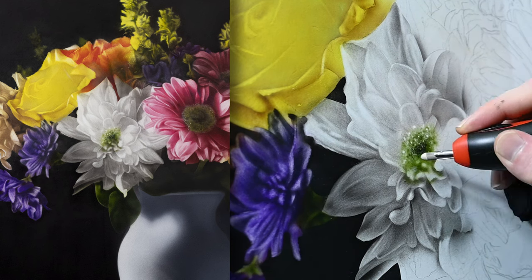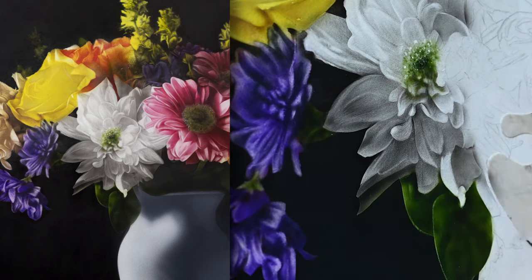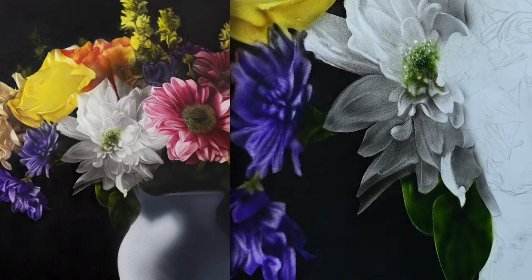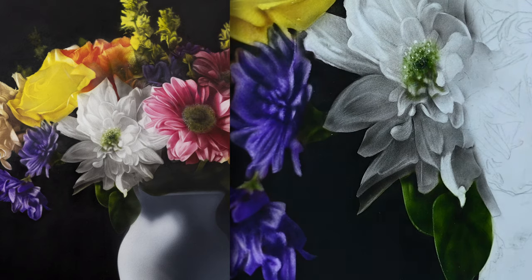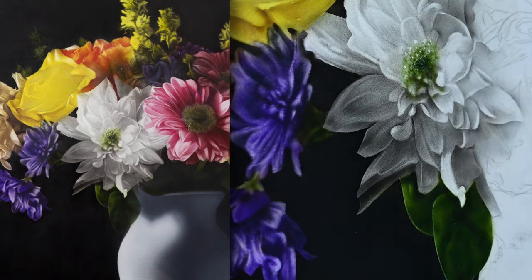And of course, you could do this in traditional media like oil paint. Artists have been doing this for hundreds and hundreds of years. But with oil paint, if you want to apply a glaze, you really have to let it dry. That could take a few days up to a few weeks. And that's just one of the really nice things about modern acrylics. You could use them with a paintbrush or an airbrush like I do here. And they just dry and cure so much faster. So layers and glazing just becomes so much easier. So let me show you a quick example of that.